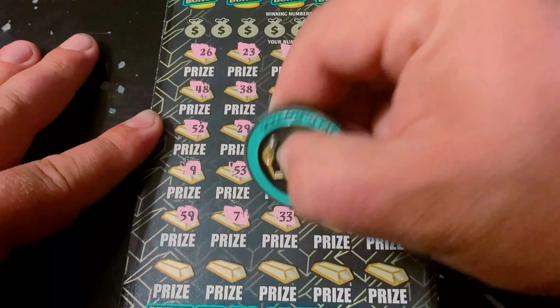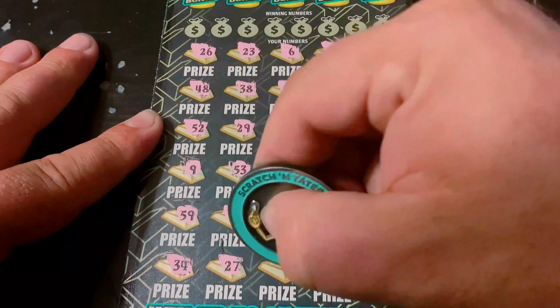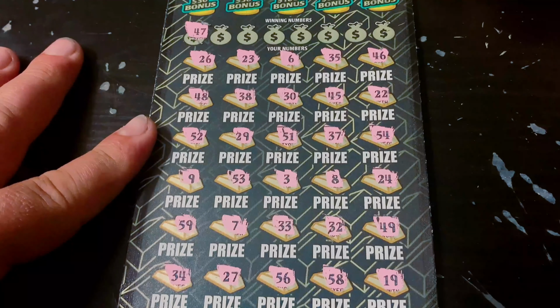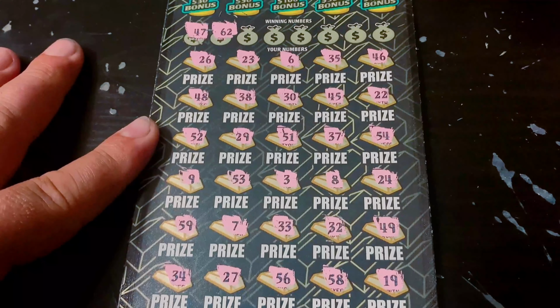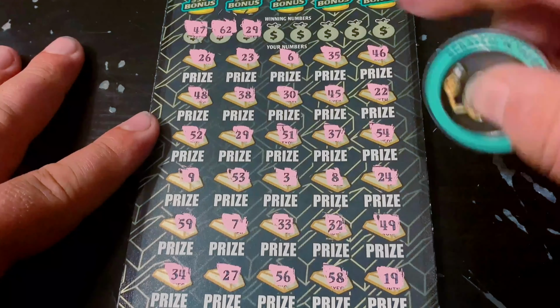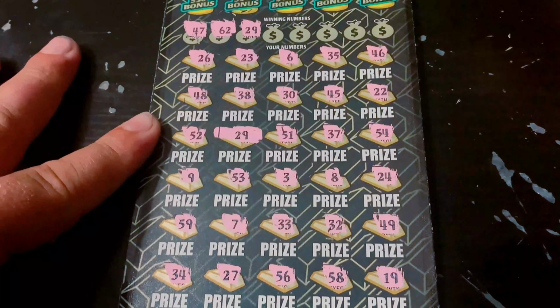Come on. Just one win. Last row. And okay, no symbols. Let's get a match. 47. Nope. 62. 29. We got it. This is a winning ticket. I found another winning ticket. Matching 29. It's going to be at least a $30 win.